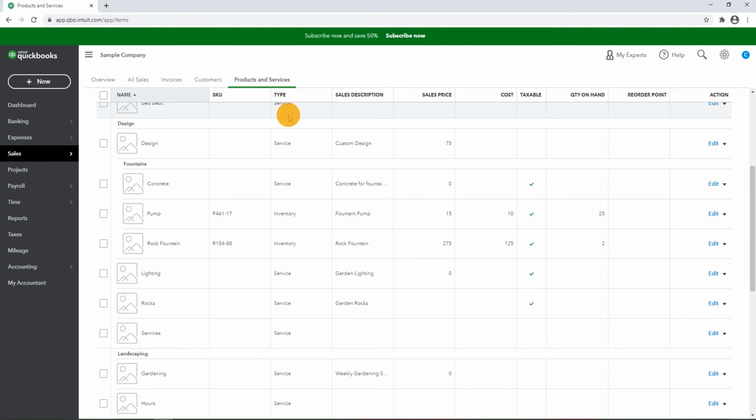Next, let's talk about purchase of fixed assets. In the previous videos, we talked about how to create a fixed asset account. We created a fixed asset account called computer. Okay, so let's assume we purchased a computer.